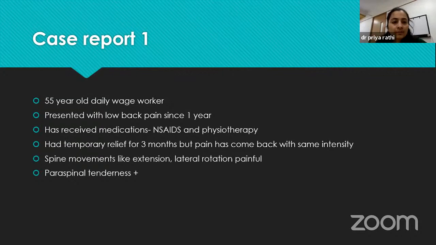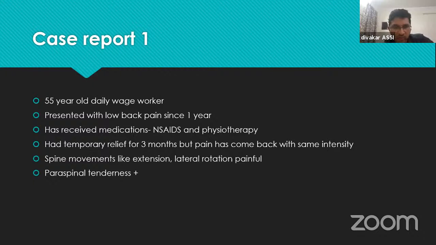Yeah, see, what was the question, please? See, we had a patient who is a 55-year-old daily wage worker and he has received conservative treatment and had good relief for 3 months, but his pain has again come back. So Dr. Viral and Dr. Shahnawaz say that they would still want to go with conservative treatment again. What is your view on this? Would you want to go with the facetal block, medial branch block, or would you also want to give a trial of conservative treatment again?